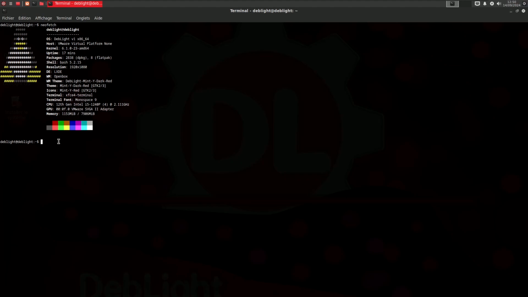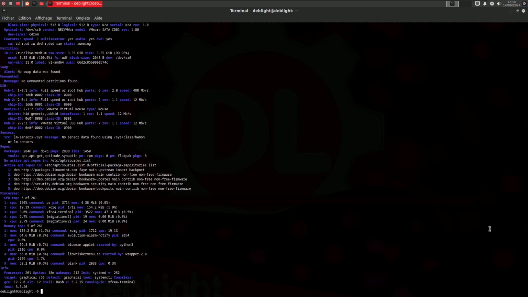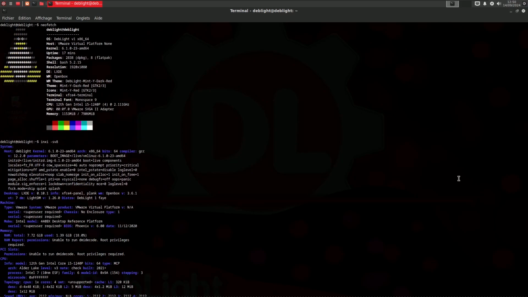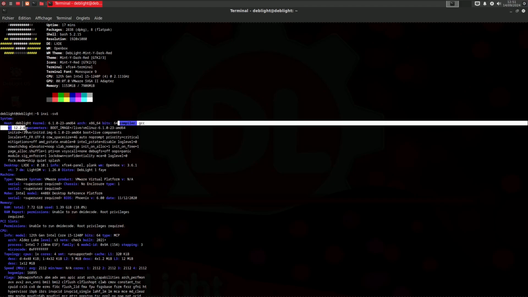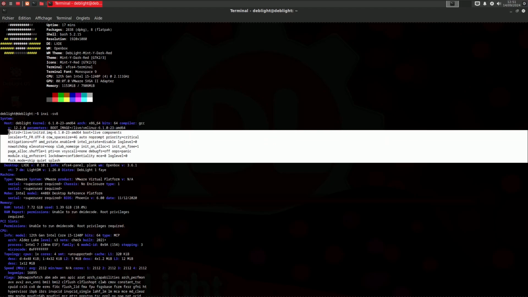So let's type in inxi -SV8 and it will grab complete distro information. So let me show you all this information. So host is DebLight, kernel version already mentioned, 64-bit. Compiler GCC version is 12.2.0, and here is complete information.